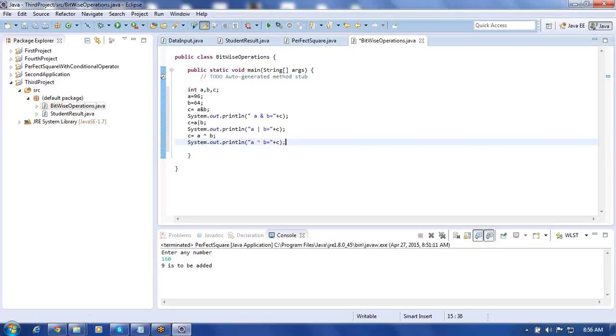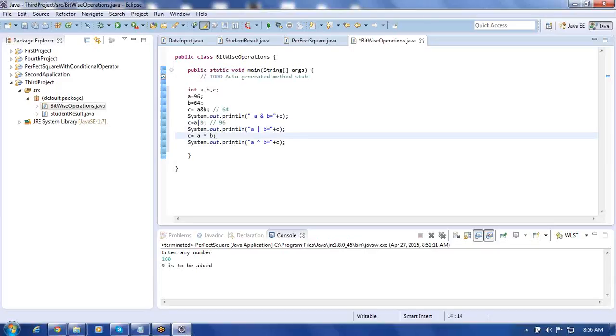So what should be the result for this? A, B, C we have taken, A is 96, B is 64. When we put C equal to A and B, the result must be 64. When you do A or B, the result must be 96 for us.